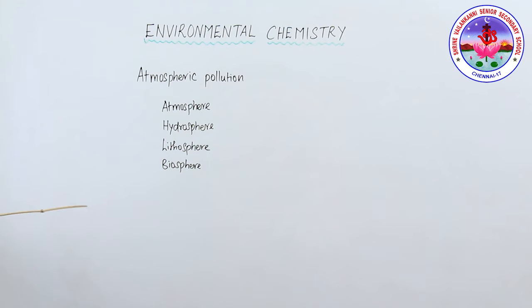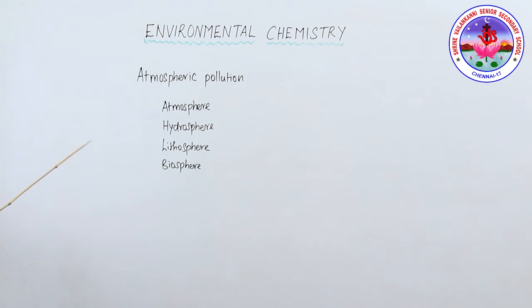Then the stratosphere, or ozonosphere, at 11 to 50 kilometers, where the temperature increases from minus 56 to minus 2 degrees Celsius. The gases present are nitrogen, oxygen, ozone and oxygen atoms also. Then the mesosphere is at an altitude from the earth's surface of nearly 50 to 85 kilometers.